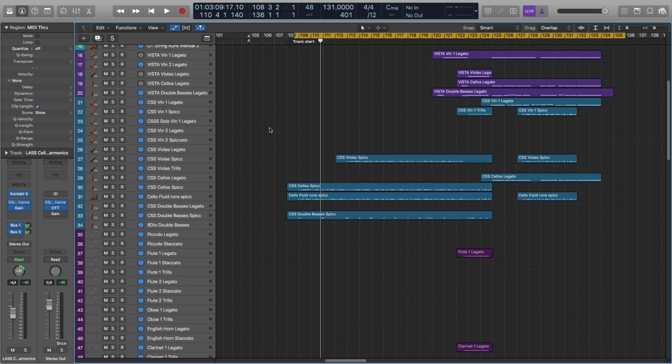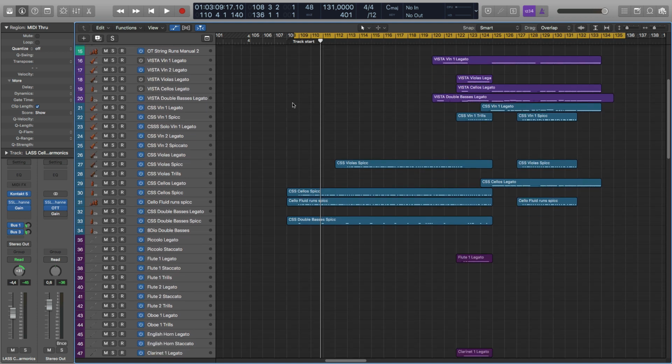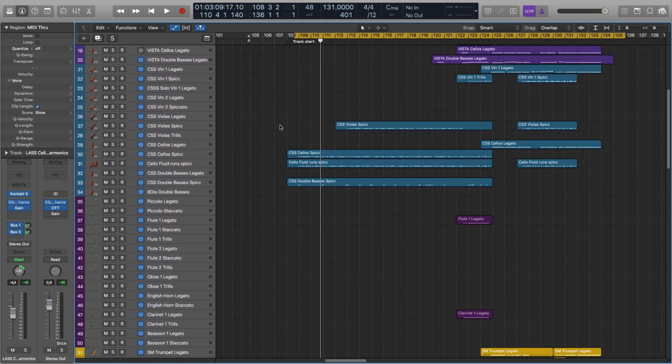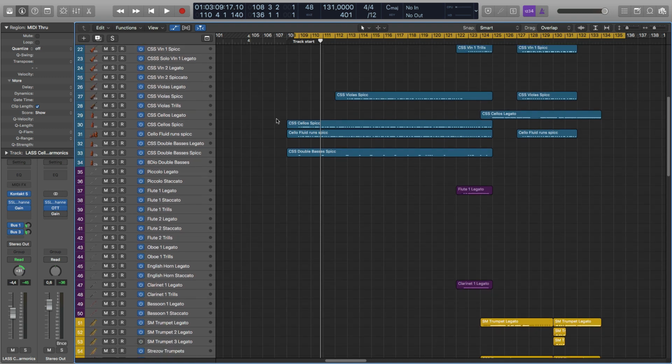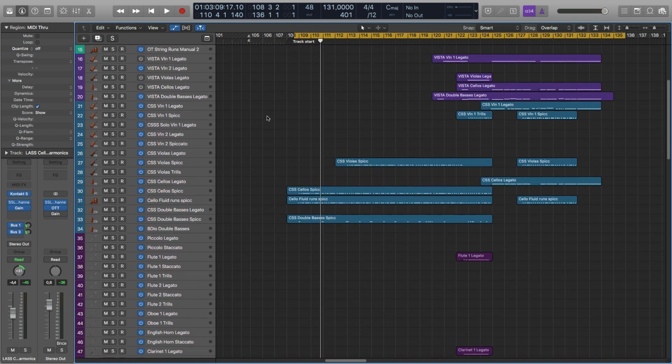Okay, so we got those little small tricks out of the way, and now I'm just going to say a few things about when I listen to a piece, for instance this piece, Robin Hood. When I try to make a mockup of it, I always do it by ear because it's just so much more fun for me. And it's one of those things that I so encourage new composers or any kind of composer, no matter where you are in your career, listen to music, and try to figure out what's going on.